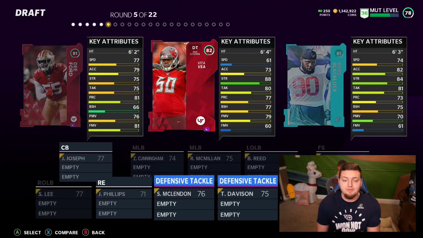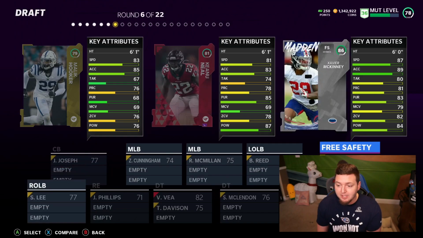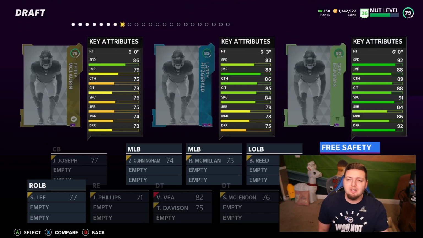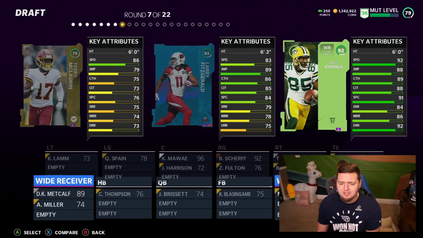So stinky pick here. Vita Vea actually today was lifted off the IR, so he's coming back in the NFC Championship game. Here we get Xavier McKinney. That's the best player you can still get from the free safety round or the safety round in general. It's stupid. 86 rated. They should fix that. That's got to be a bug in the coding. The fact that the last 2 years, the safety round that gives you only safeties is horrific. Easily the worst round of the entire draft. I don't know why it's a thing.